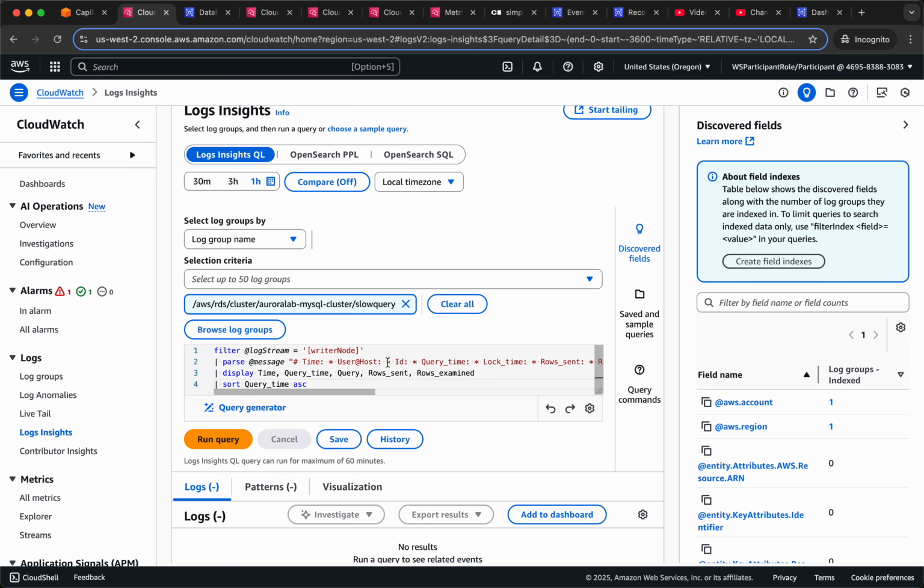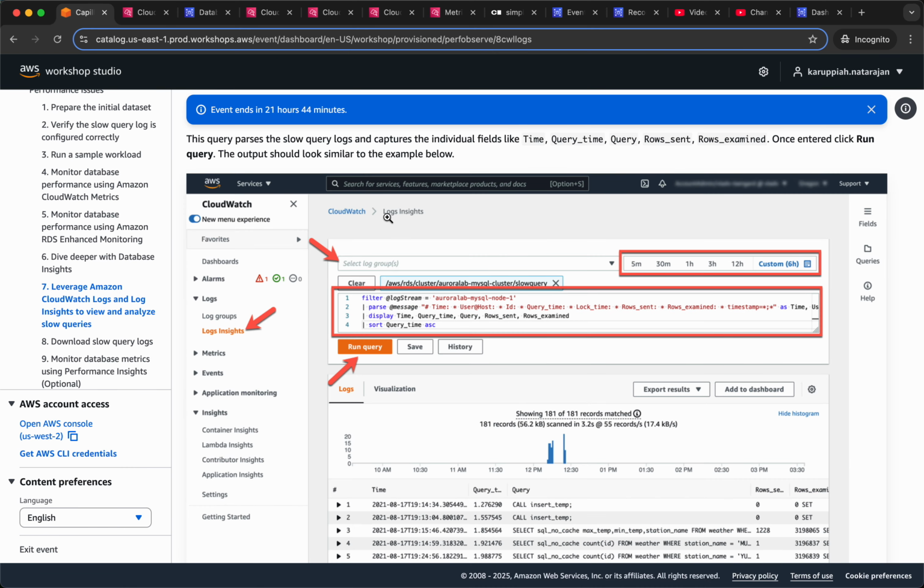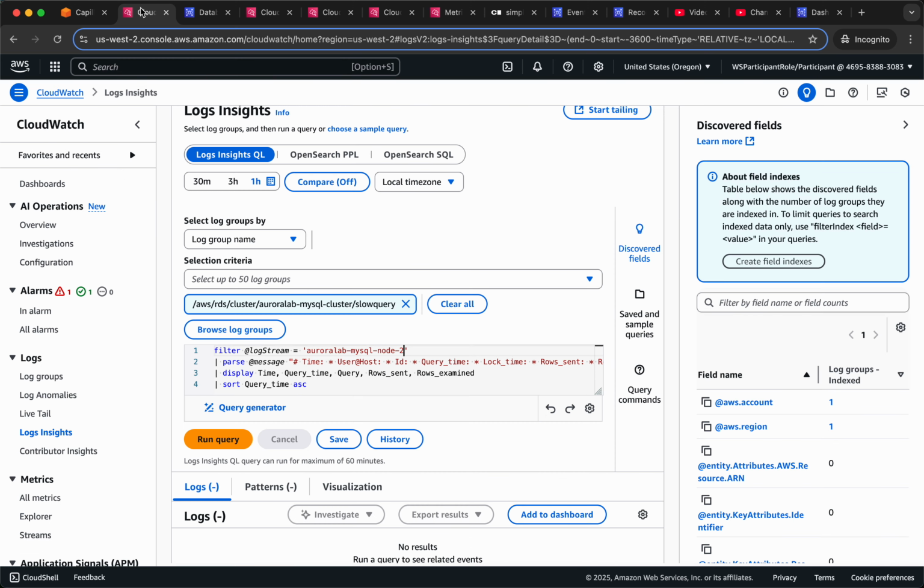So instead we have this, and we'll say Aurora lab MySQL node 2. Okay, and parse message, yeah, log time and all that, rows sent, rows examined as this, and then run query.